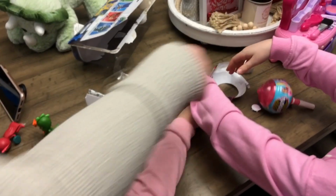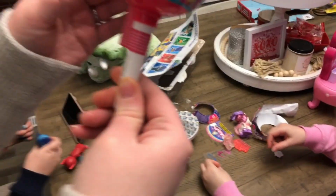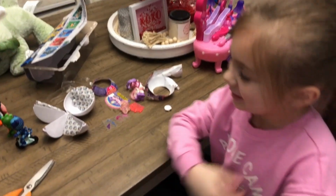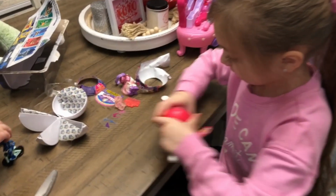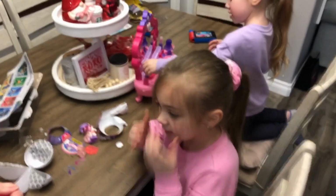All right, we got Callie's cotton candy pot. I hope there's cotton candy inside. I think these are new. Cotton candy pot. Mm-hmm. I hope there's cotton candy for me to eat in there. No, it's gone in there. What? I thought you're supposed to eat cotton candy. It's a toy. What? No, cotton candy. I was getting excited. There's toys in... What? This is a crazy surprise. I think there's tape on it. And there's still toys. Is it only the big one?